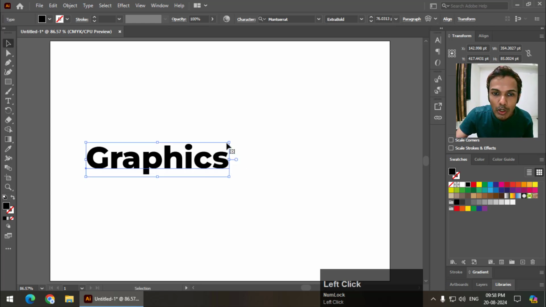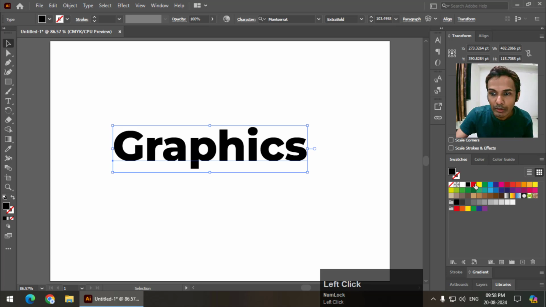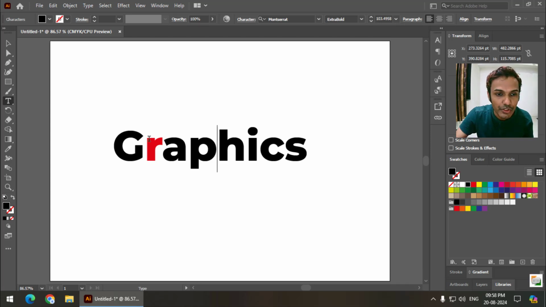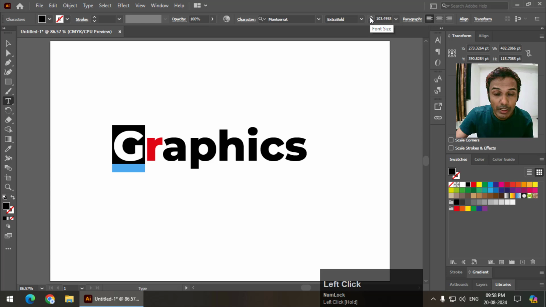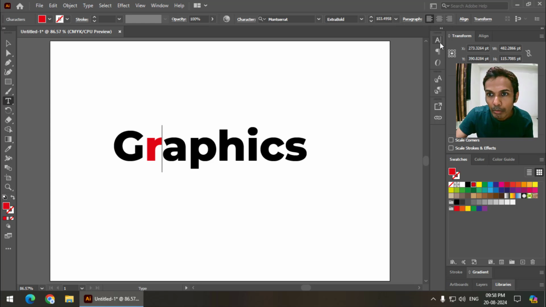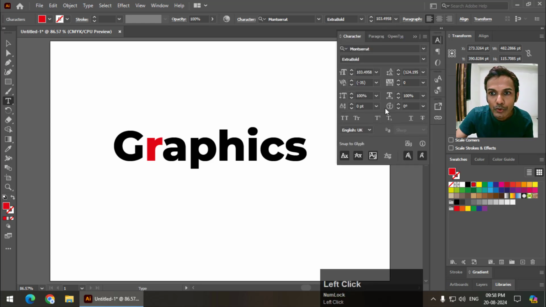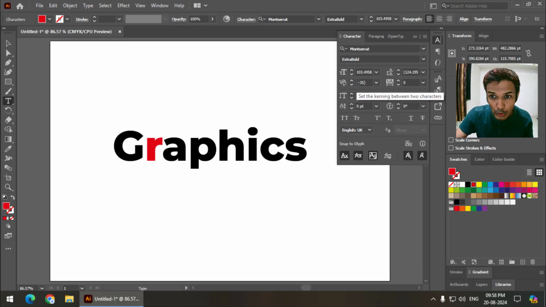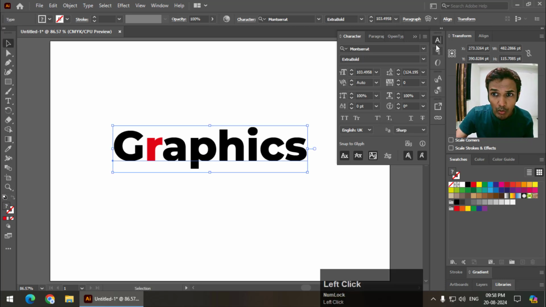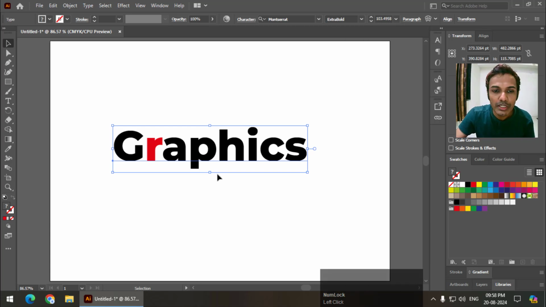So as you all know, using the text tool we can change the color. Like if I want to change individual letter colors, I can simply select the letters and change the color like this. And again I can change the size individually from here. I can change the spacing, which is in the paragraph panel, maybe just over here. So I can change the letter spacing, the line spacing, and also the kerning, the gap between two letters. But what if I want to create something really cool, just like a logo?